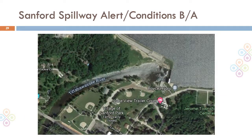And then it moves itself down to Sanford, and with that dam being out, it being breached, that flow will flow past Sanford and downstream. And there is a concern that the high flows could pick up a lot of debris that is now in the riverbed and could come down past Edenville, past Sanford, and end up by the bridges in Sanford. And that's something that we're looking to help out with as best we can. But if we do get high flows, we feel it's important to alert the people that are associated with the emergency action plan for Sanford that they could get rising waters and flooding downstream in the village.